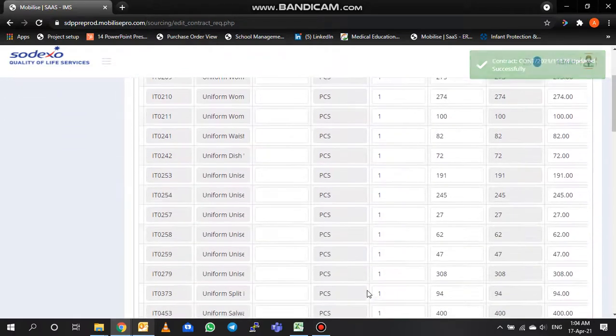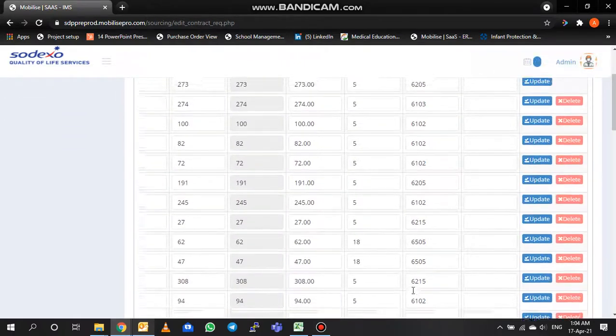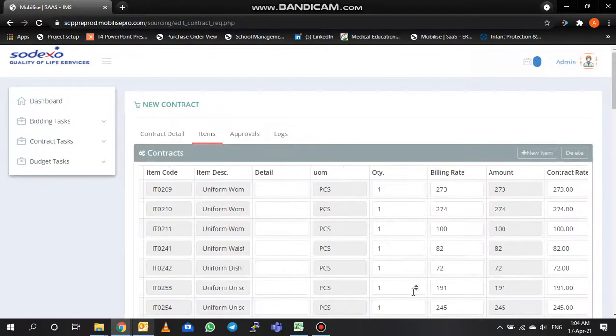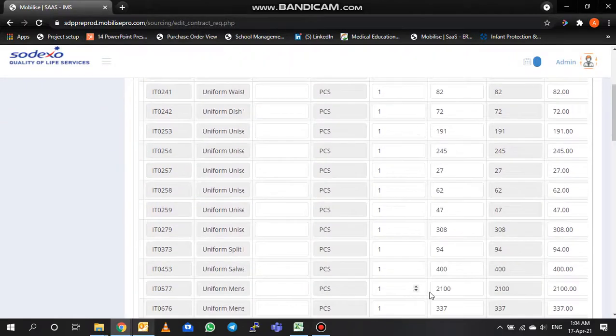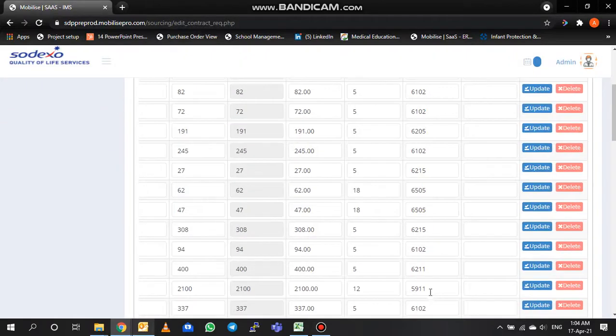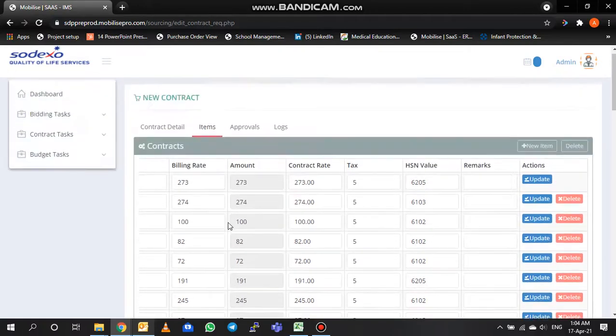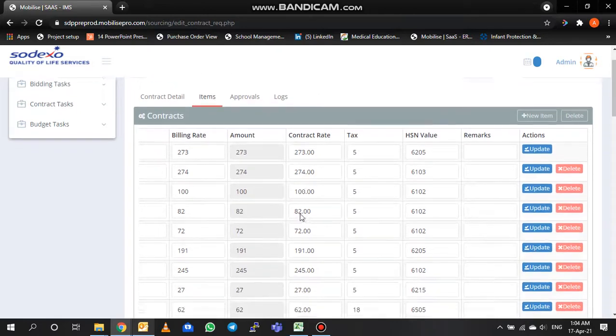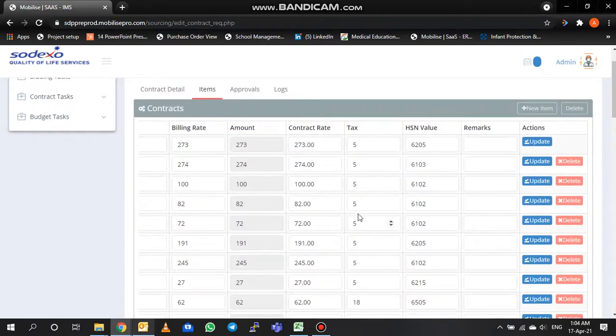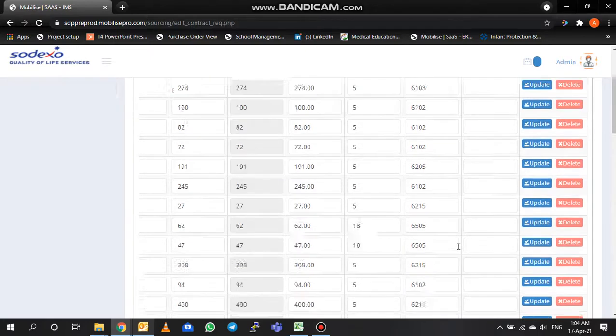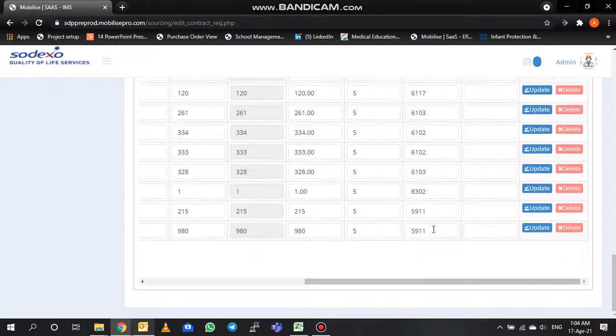And if you wanted to take away any of these already added line items, you could take away those line items. You could make changes in the price, in the billing details, in the contract rate details, right? Make changes in the tax, make changes in the HSN, and click on update to save those changes.